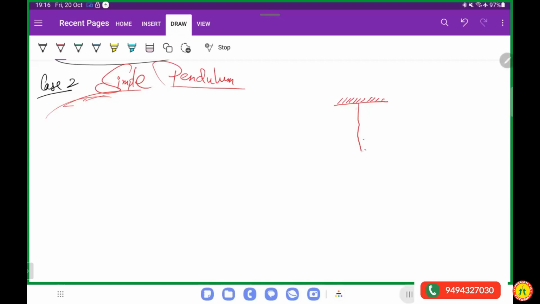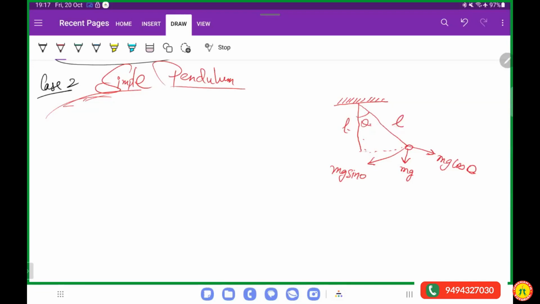So if I take this object, and this is your length, and it went here, if I'm just taking a displaced pendulum, the object is here, so the downward force will be mg. So the reverse restoring force is mg sin theta, and the forward force is mg cos theta. That means this should be your theta and this is your length.